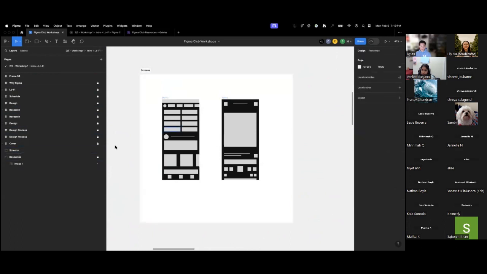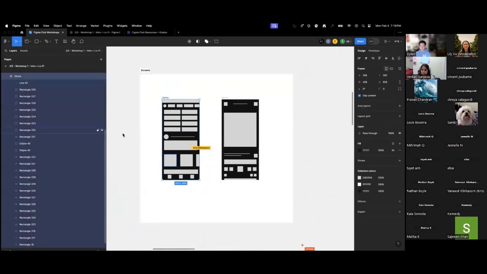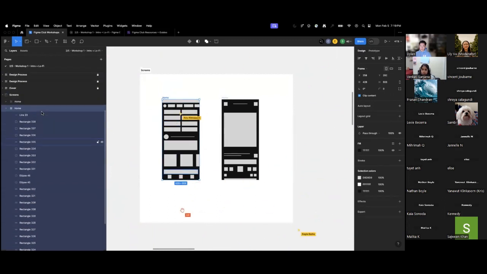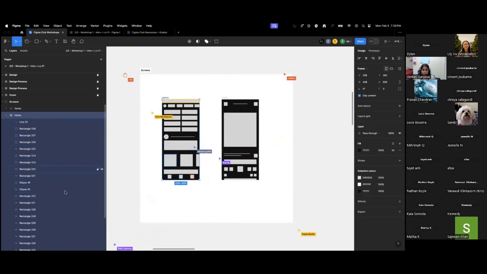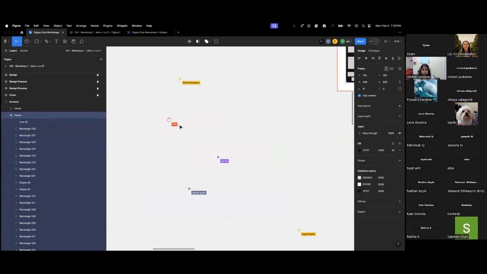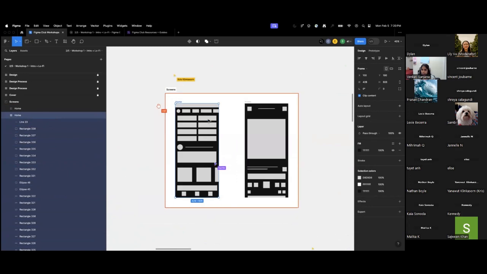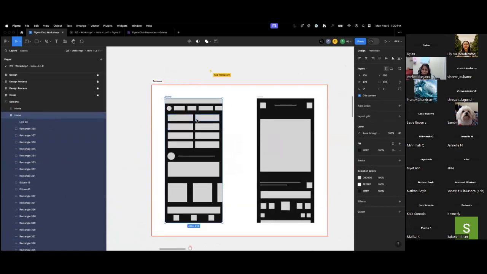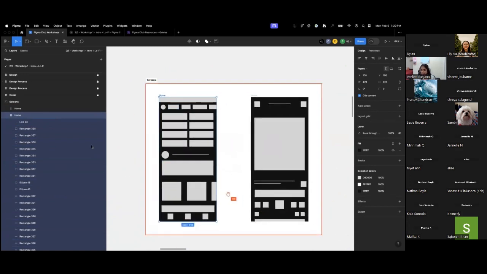So if I hover right over here, you can see all the elements that are inside this frame. Usually we try to design by starting out with frames, and all the elements are contained inside a frame. As you can see, all these rectangles getting highlighted as I hover on them are the different elements that go into a frame. So that's what the layers panel is for. It just shows you what you have there.